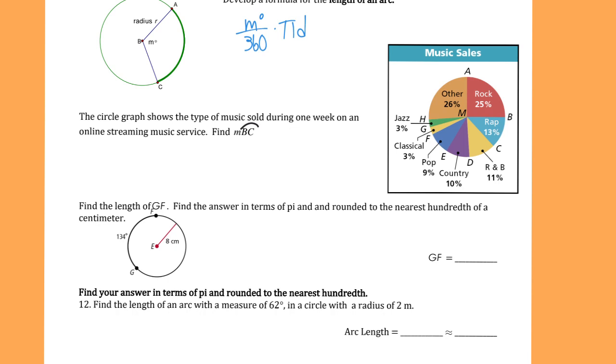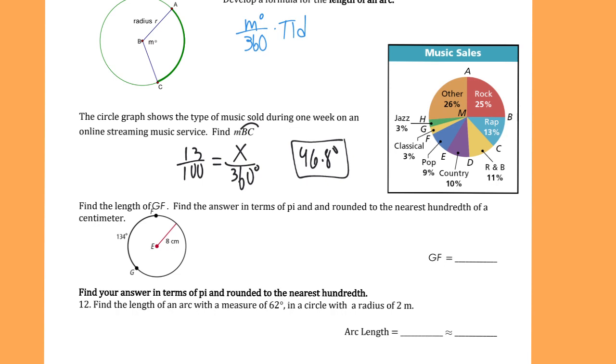And so if that's 13 percent, the sucker thing is like, yeah, 13% is 13 degrees. No, percent is out of 100. So if we go 13 out of 100, okay, that's in percent, that equals X out of 360 degrees. And if we cross multiply and figure out how many degrees that would be, because the measure of BC is in degrees, you're going to get 46.8 degrees. Okay, so that's going to be a good thing. It's like if you're converting a percent to degrees, well, 13 out of 100 equals X out of 360. So that would be a good thing for you to hold on to too.